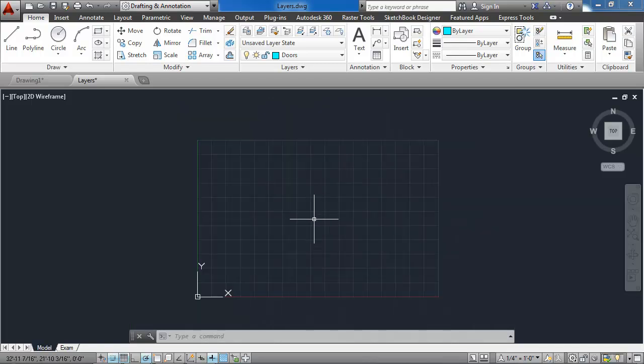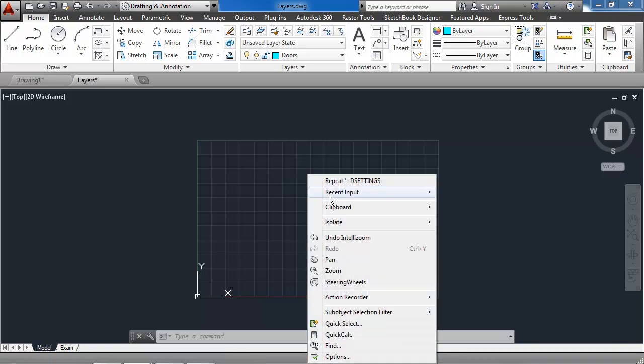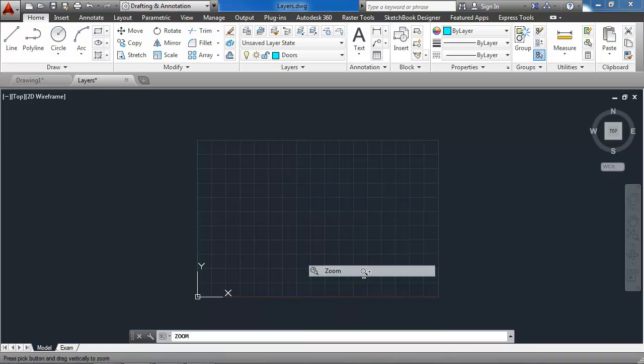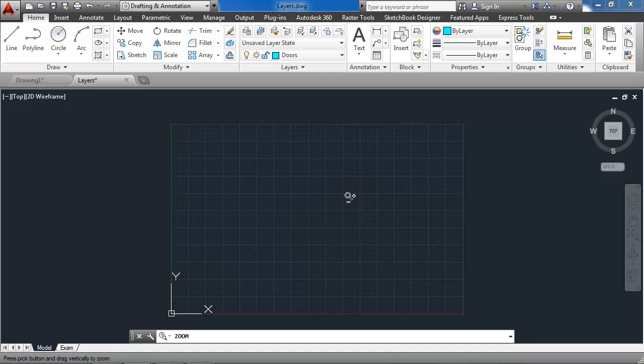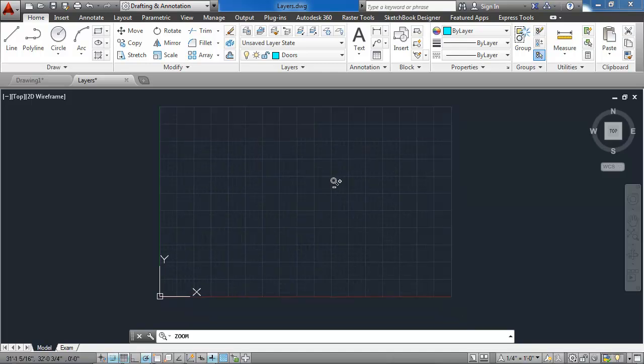And if I zoom in and zoom out a little, you can see that grid change shape to match my limits. And for me that is helpful because it shows me where my limits are, thus where I can create the drawing and stay within my drawing area or my limits.